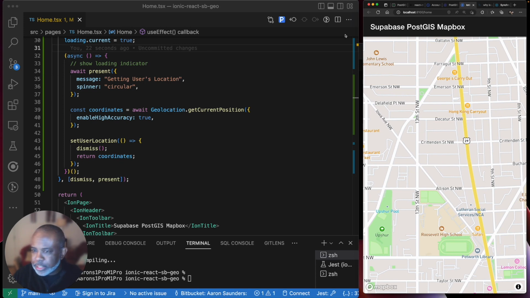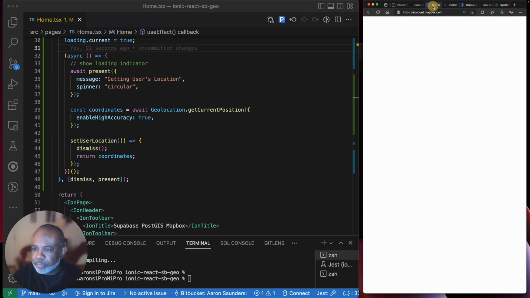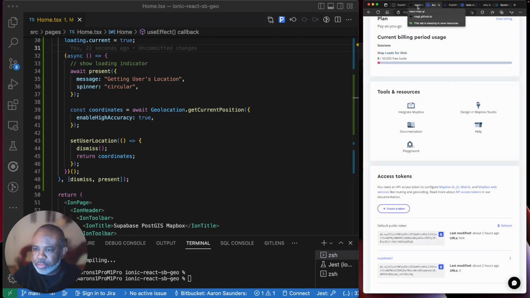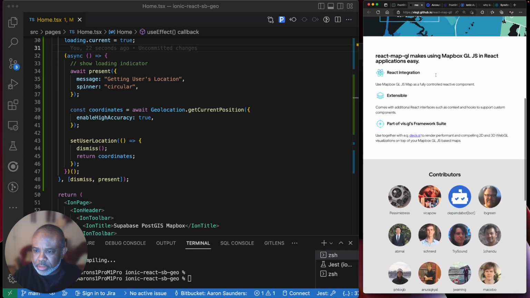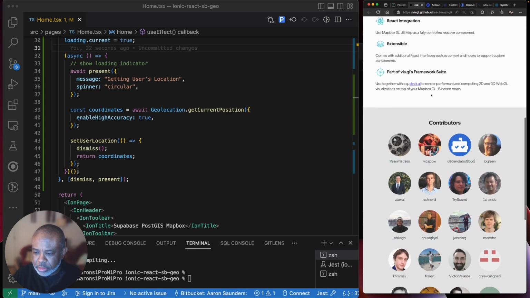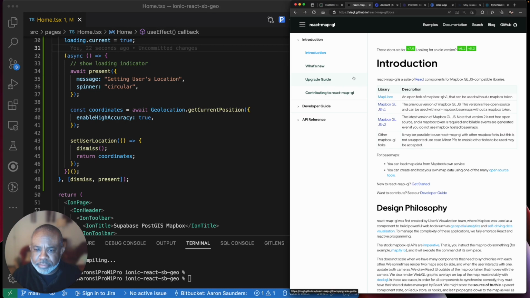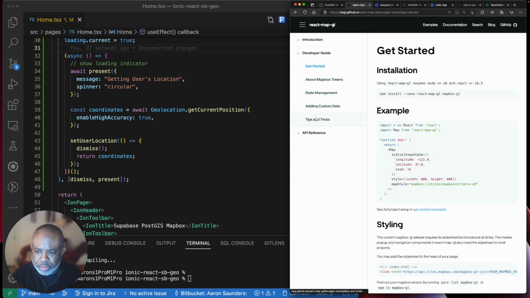Can we squeeze one last thing in before we get to the Supabase stuff? Let's see if I can get a pin to show. I think a pin should be pretty straightforward. Just gotta scroll down and look in this documentation. This is where we want to be: Developer guide, Getting started.